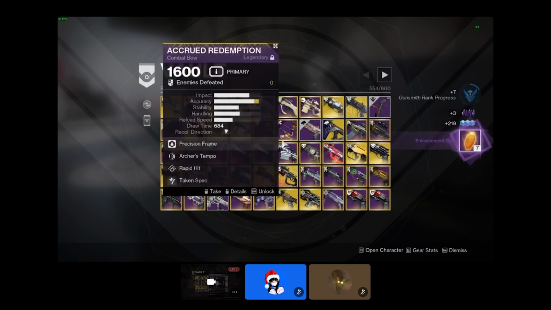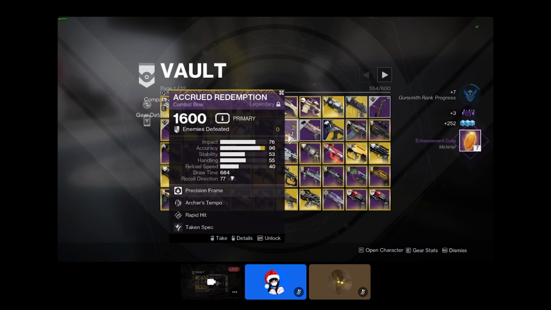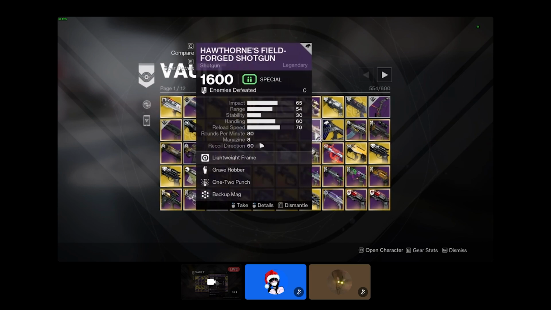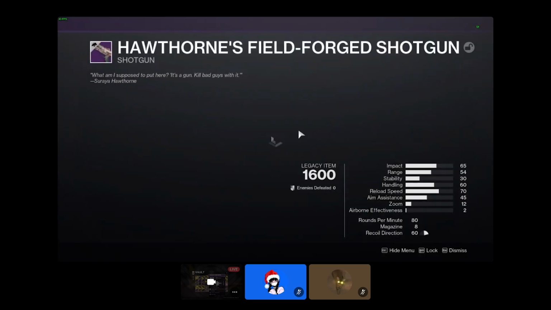Alright, let's go Hawthorne's Field Forge Shotgun. Yeah, I gotta keep it. You just have to. I'm not getting rid of this. Lock it.